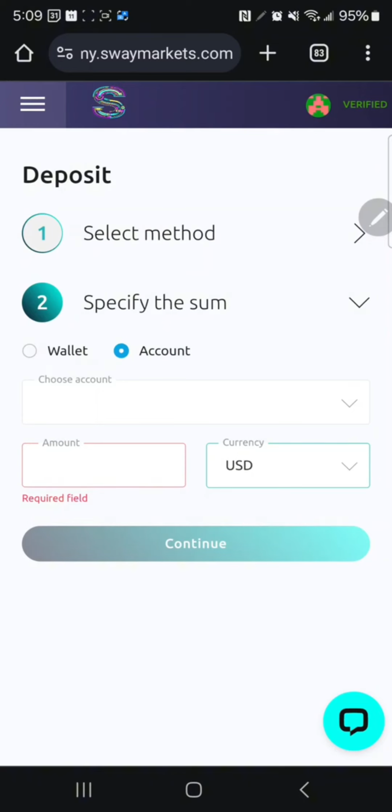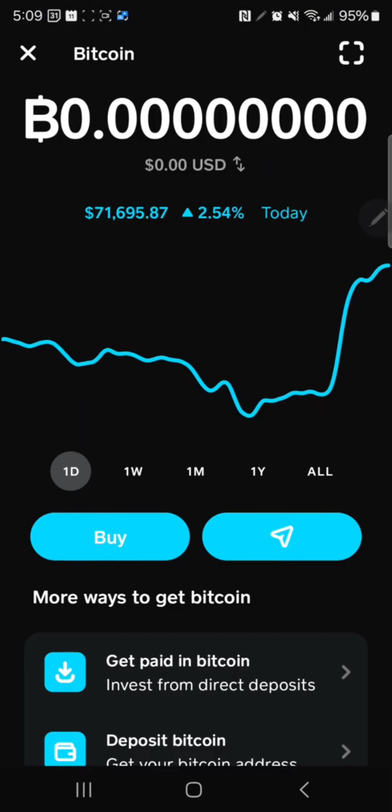You'll take that code and go back to Cash App. You will then hit this envelope send button. All right. Put in the amount you're willing to send, and then put that code in at the top. Well, you have to type it in manually. Type that code in manually, hit send, and it'll send the money directly over to your broker, and then you'll be able to trade. So let me show you what to do next.